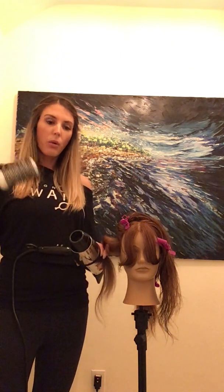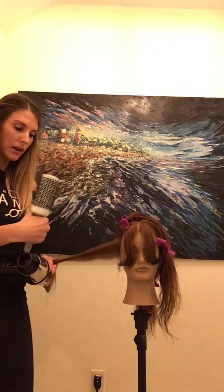And then that's when I'm gonna go in and kind of set that wave in and then let it cool for a second. But first I'm gonna focus at that root. I'm gonna really just direct my heat here, and then I'll start to direct more midshaft and ends, but it's the root that's gonna need the most heat, and the area that I like to concentrate the most, and then I'll worry about the mids and ends last.